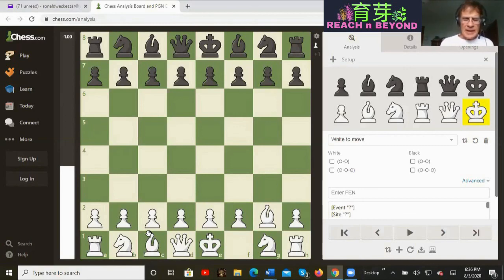And the least valuable of all the pieces, of course, is the pawn. The pawn is worth 1 point. So the queen is worth 9 pawns, or we could say 9 points. The rook is worth 5 points, bishop 3.5, knight worth 3, maybe 3.5, depending on the situation. And the pawn is worth 1 point.